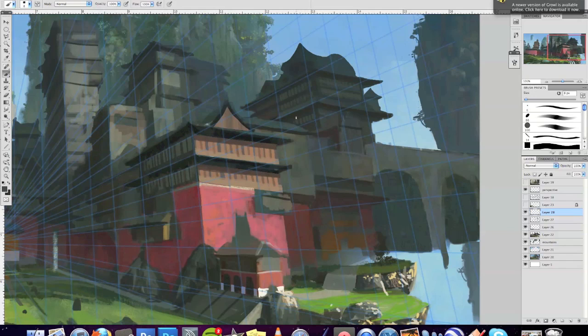Sometimes it takes me a couple tries to get perfectly in line, but I'm not worried about it too much. I'm just trying to sell the detail. I'm not going to render every little windowsill out, just trying to make it look good. So, standing back and looking at it, does it read as windows? Yes. That's all I want to do.